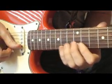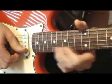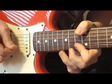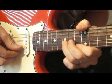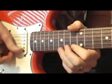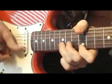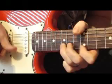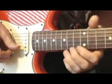Okay, so once you finish the one when you're on the 15th, you basically bend up 2 notes to what would be the 17th. So you're going on the E string, sorry. So you're pulling off to the 13th fret, and then heading on the G string on the 15th. So back on from the 13th to the 15th, and then you're basically just pulling off to the 12th, from the 15th to the 12th, so 15th on the B to the 12th on the E. So the whole thing in slow motion.